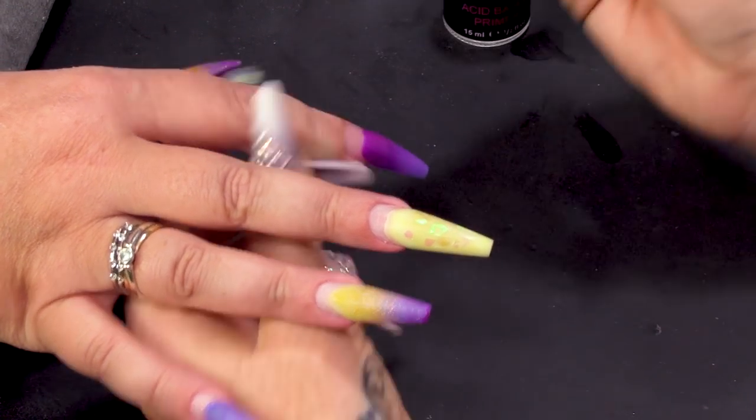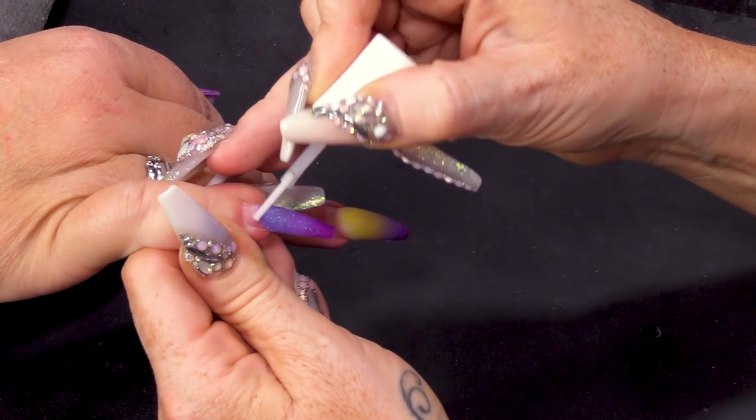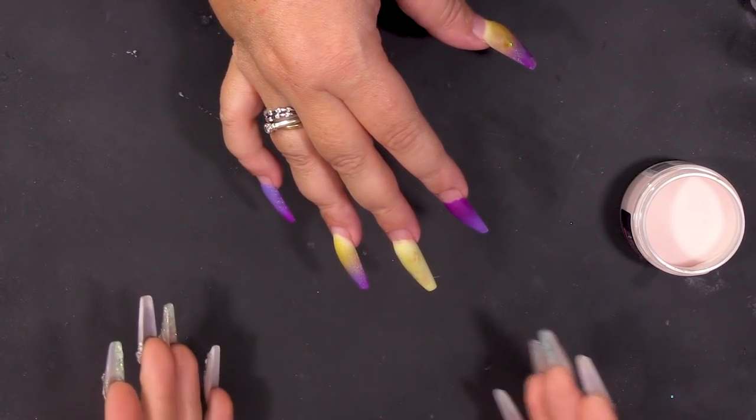This is the Acid Base Primer — gonna pop that on. Because I'm going to redesign these nails with gel polish, I do not need to fill them with the different colours, it really doesn't matter. I could fill them with clear if I wanted to — I don't need to get out the yellow and all the purples. So I'm going to fill them with natural beige, and you'll see what I do in another video. They start to look bulky as they grow out, so we need to maintain the shape.